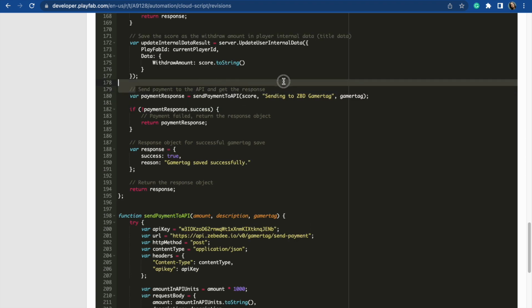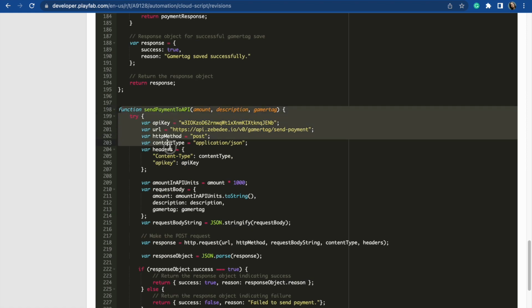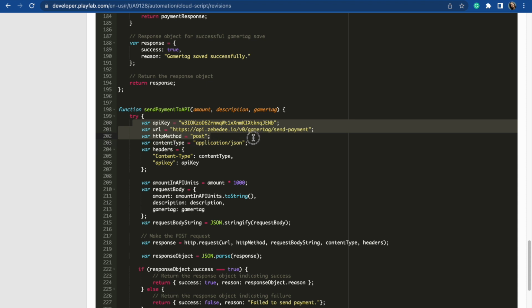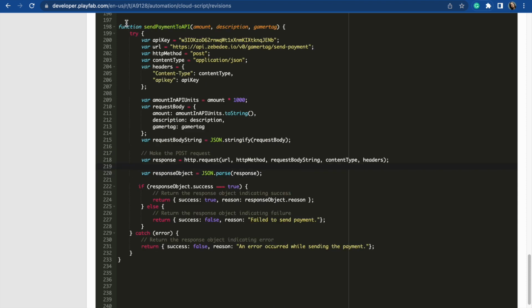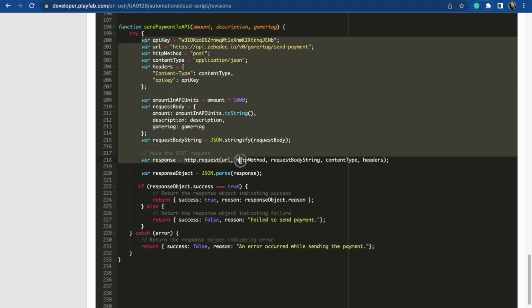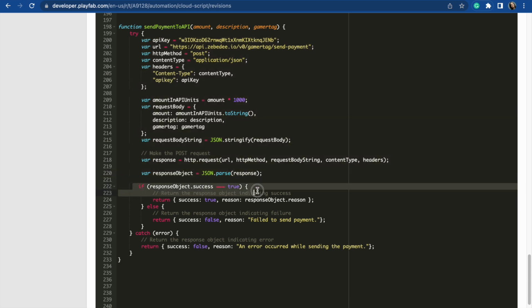To send a payment to an external API, the send payment to API function is invoked, including the score, gamertag, and a description. This function interacts with an API using an API key, URL, and HTTP methods. After sending the request and receiving a response, I check whether the payment was successful. If successful, a response object is created with a success message.